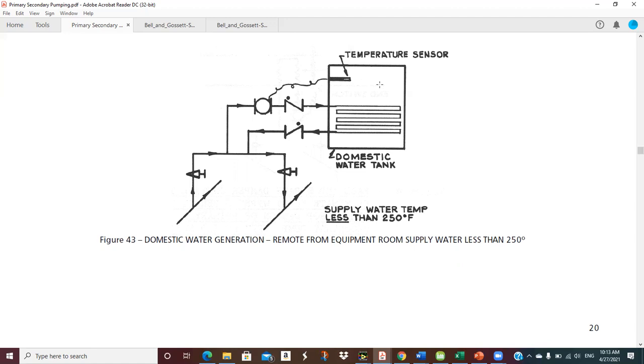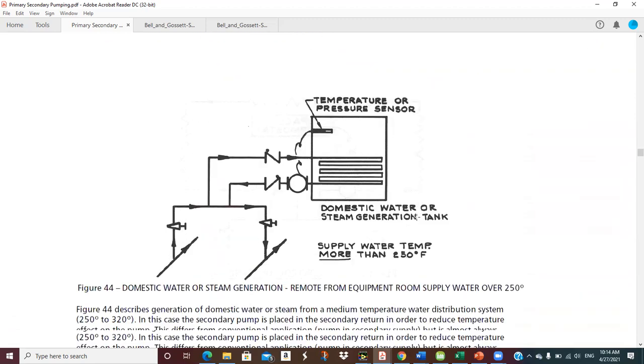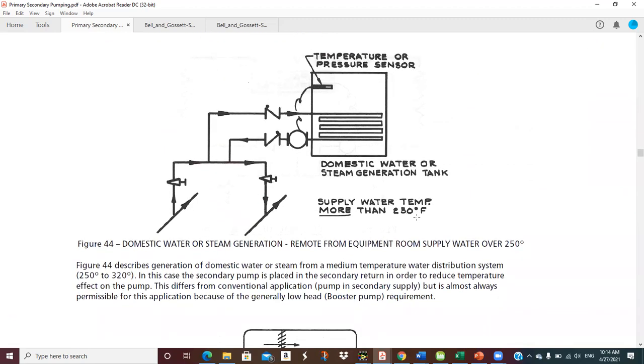Now, this arrangement, and say this is our standard arrangement, we're pumping out of the crossover into the secondary. Okay. And he notes here supply water temperature less than 250. So this arrangement, which is not what we normally recommend, is if your supply water temperature is more than 250, look where he's put the pump. He's put the pumping into the crossover bridge, which is not where we typically want to do it, but it's because this water is so hot that you see after that hot water flows through this coil, it's not so hot anymore. And so it doesn't tend to overheat the pump.